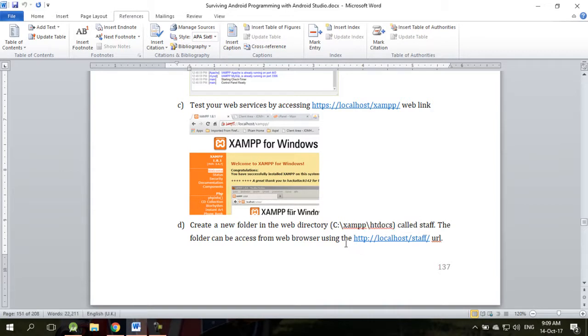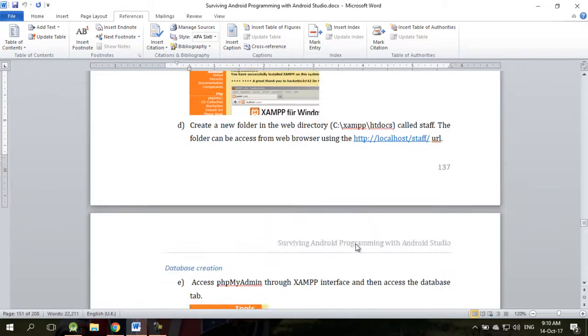In this case, you can create a folder within XAMPP/htdocs. This is where the web server directory is located. You can create a new folder inside this directory called staff, and you can access this web directory from your web browser.